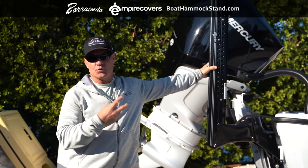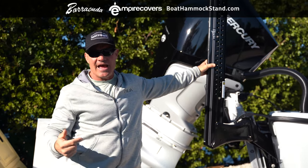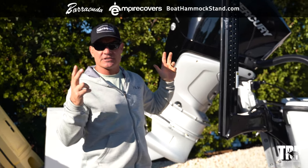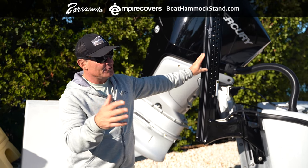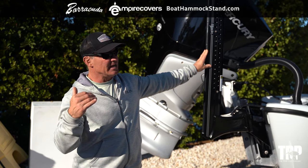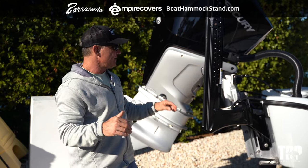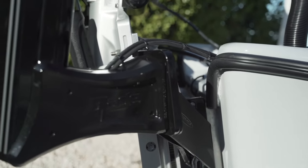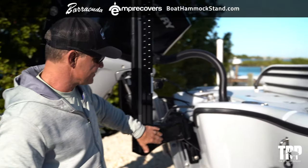I've got twin Power Pole Blade power poles — 10 feet. These are remote controlled; there's a control on the dash and I can also use my phone to operate one or both and adjust the speed. This is a game changer because for the types of fish we target — redfish, bonefish, permit, tarpon, snook — being able to stop the boat is super important. Power poles are an absolute game changer. They've got twin mounts that go underneath the Bob's Machine Shop jack plate, which is great — we used to put holes in the hull. I've also got the Lowrance transducer down there.